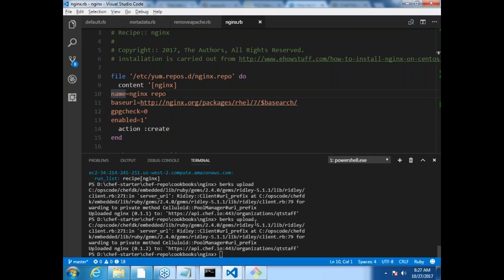If it was Red Hat 8, the change would be in the base URL, you would be seeing RHEL/8, right? So these kinds of changes I want to do in other files, not in the code files. So we would be moving all of the hard coding to some other files altogether. Let us see what is happening over here.